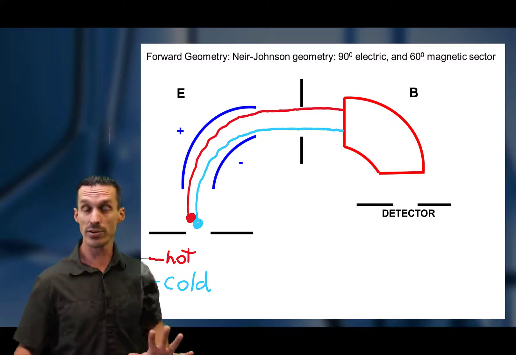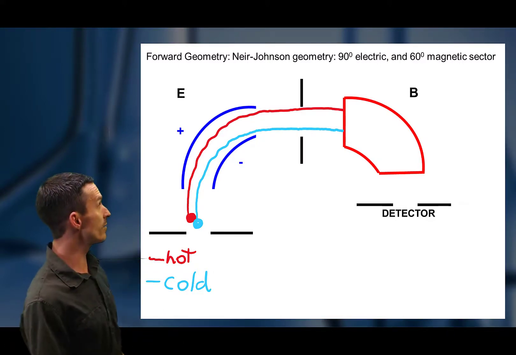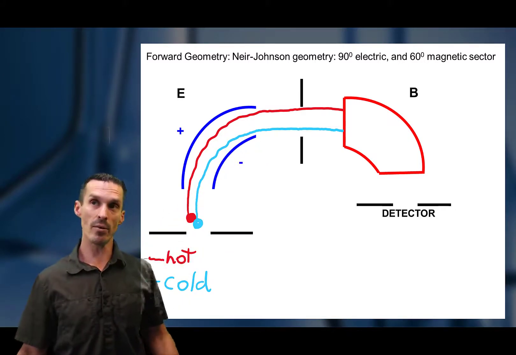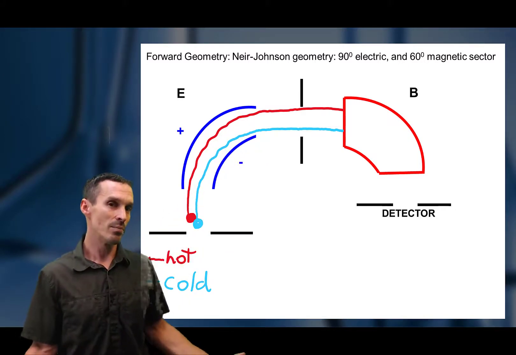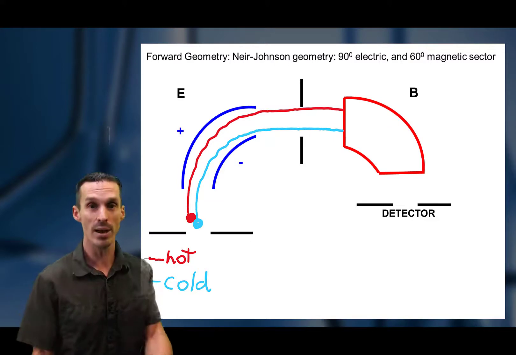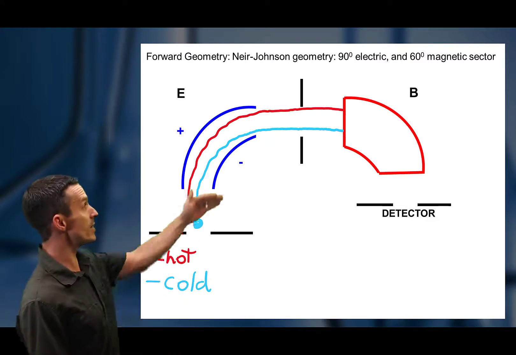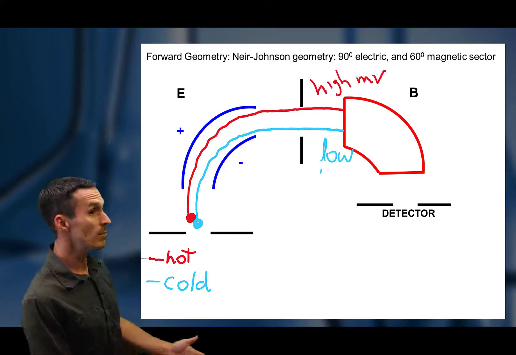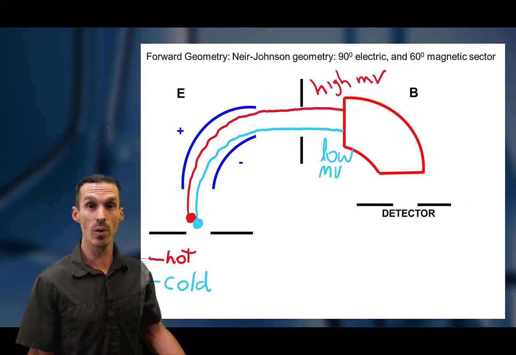Now these ions, we're going to say have the same mass, but they do have different velocities at this point. So they have different momentum. That would mean that they would separate, but I don't want them to. They're the same mass. So because they've entered the magnetic sector at a slightly different point, they're actually focused back to the same point, which is what we want.